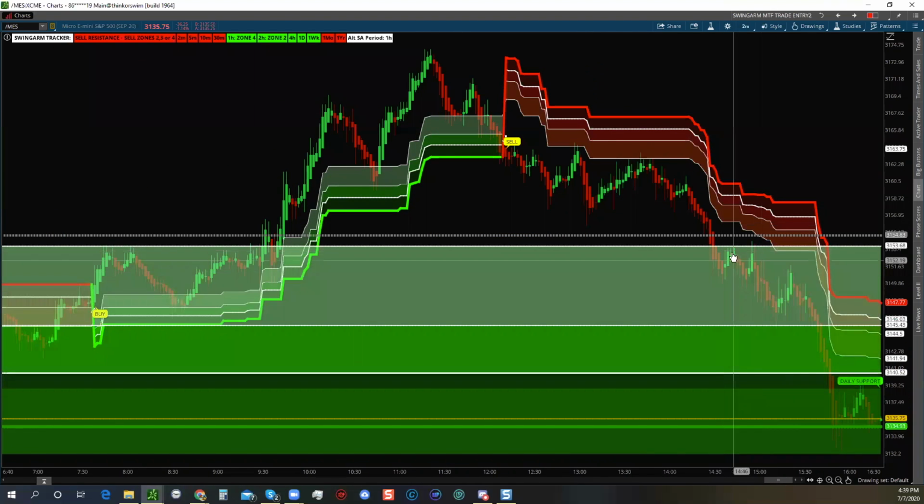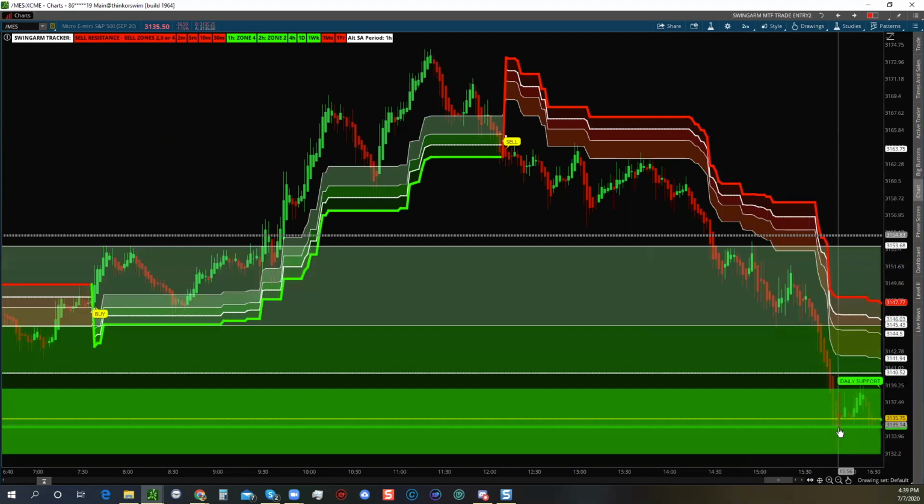So I was talking about price just getting into the zone. We're in the buy zones of the 1 hour. It took a while for it to break this zone 2 to go into zone 3. It went through it easily all the way to zone 4, and that was the target where I took profits. That was it.